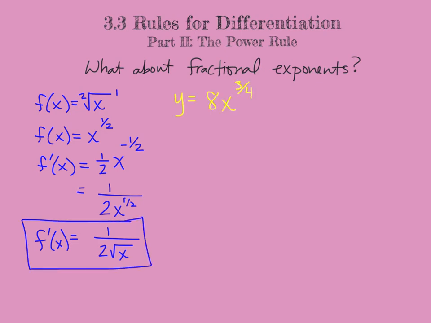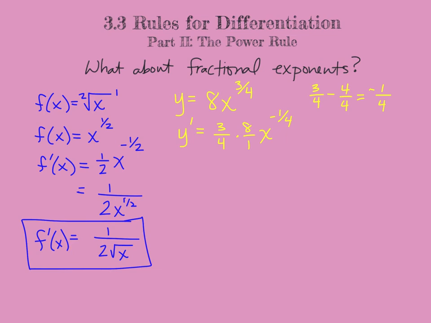Let's take a look at y equals 8x to the 3/4. To find y prime, or dy dx, we're going to bring the 3/4 out front and multiply by 8, which you can write as 8 over 1. Then we take x to 3/4 minus 1, and if you struggle with fractions, I recommend that you write it out. 3/4 minus 1 whole is 4/4. To do addition or subtraction with fractions, you need a common denominator. So this is negative 1 over 4. All right, so our exponent is negative 1/4.